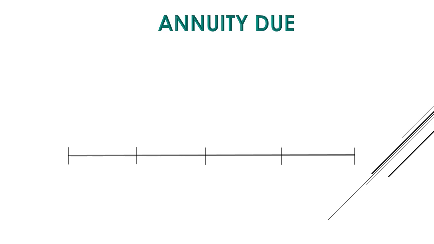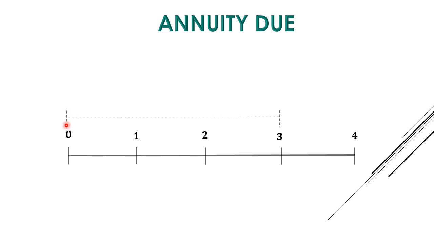the interval period is every 3 months, so that would be quarterly. So that's why we have 4 periods here: 1, 2, 3, and 4. This is the first quarter, the second quarter, third quarter, and the fourth quarter. Now, since the annuity due is paid at the beginning of every period, if this is the first quarter, we start to pay the first payment here, right?